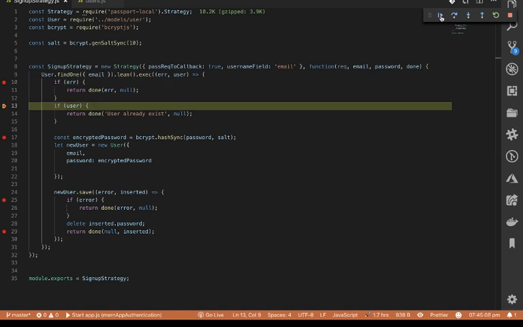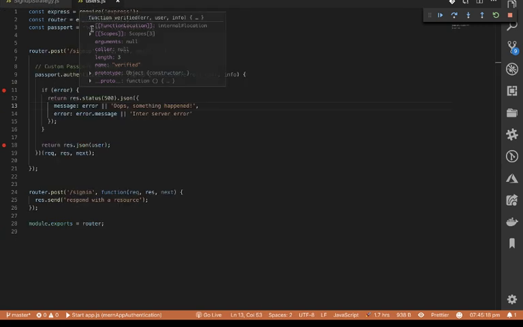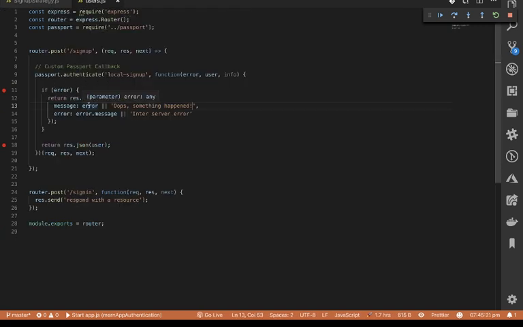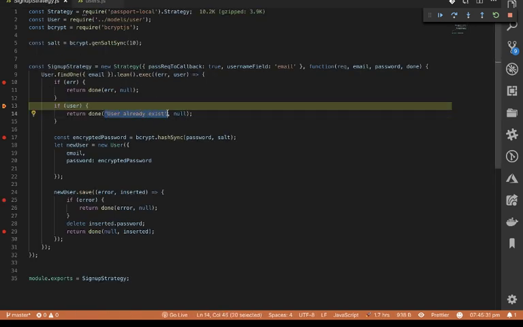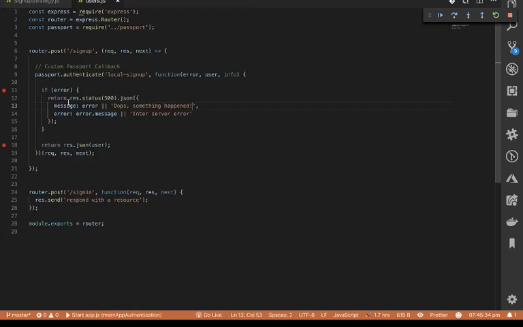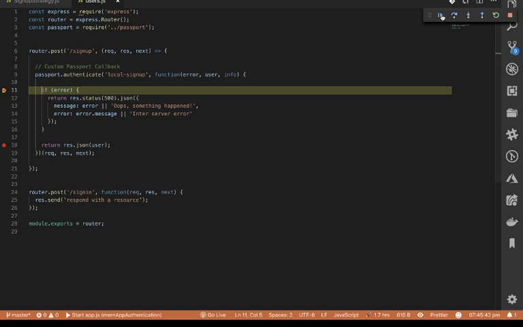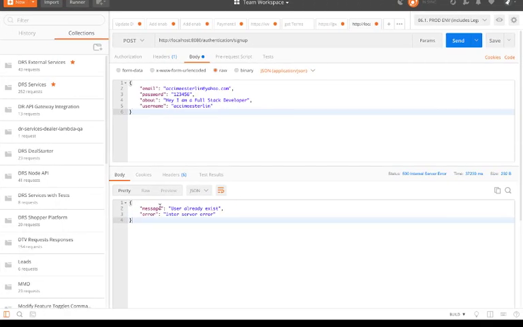Okay. The way you have it, it's always going to be error because the if statement will always be true. Which one are you talking about? Where you just changed the message that you're sending back. It's always going to be error in this case because if line 11 is true, then it's going to be error. Yeah, that's actually exactly what I want because this is where I'm sending the error. This should not execute if there is not an error. Let's see. So now there is an error. You say user already exists. Then it's gonna send that message and then send us this one here.